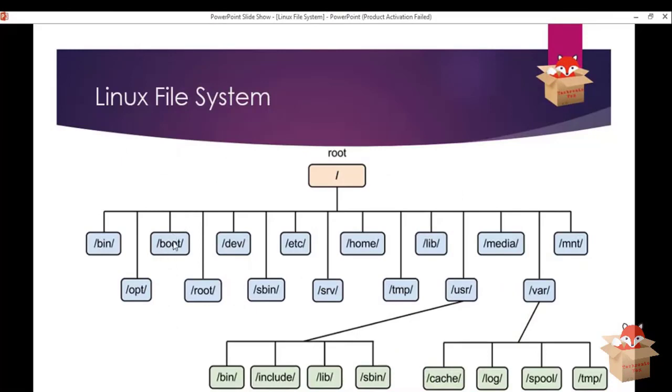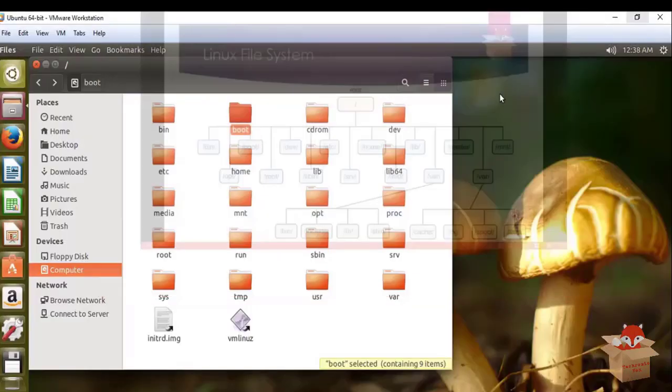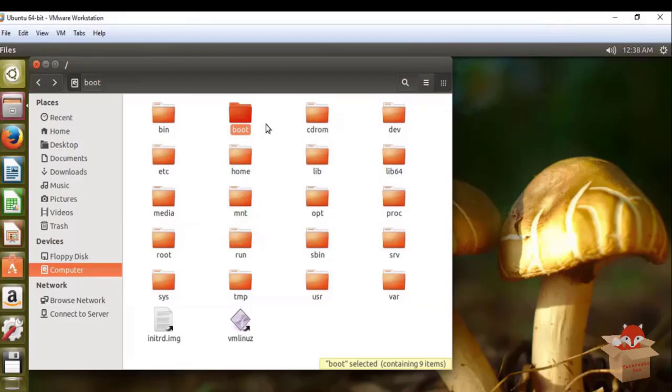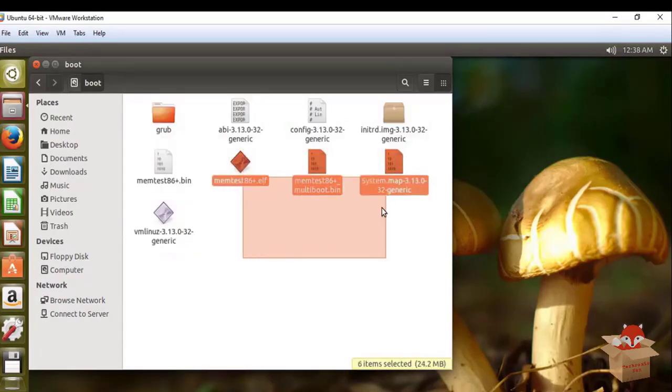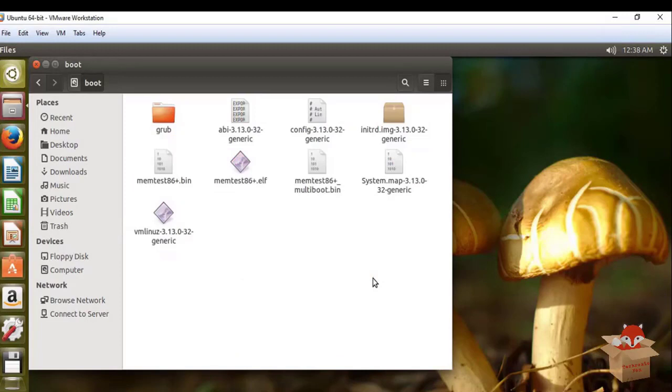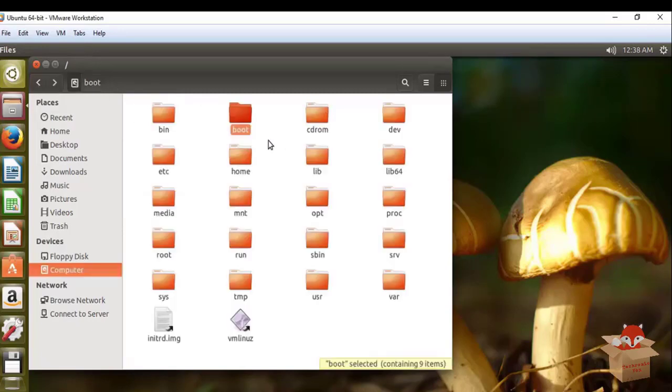Next we'll move on to the boot folder, which is over here. Usually this boot folder contains the files needed by the kernel when booting up your machine. It's better not to alter any of these files, because you don't want to end up in a nasty bootup process.